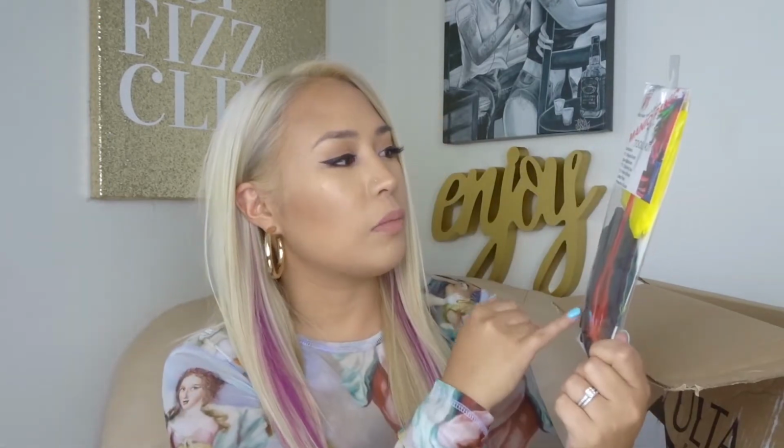But Manic Panic was also running a special where they sent in this toolkit with a purchase, so it comes with a brush, which is great because I actually don't have any rat tail combs, so now that I have extensions, this will be really helpful for separating out my hair when I'm putting the clip-ins in. It also comes with gloves, which you don't really need with Manic Panic. It doesn't really do much to my skin, but to be fair, I am always using the Virgin Snow, and the color Manic Panics may actually stain your hands. I don't know, I haven't used them. And then it comes with an applicator cap. Probably not something that I need to use, but I'm super down for the rat tail comb.